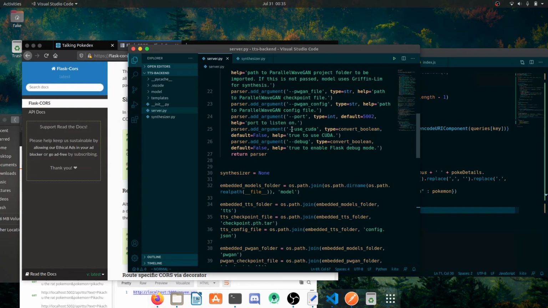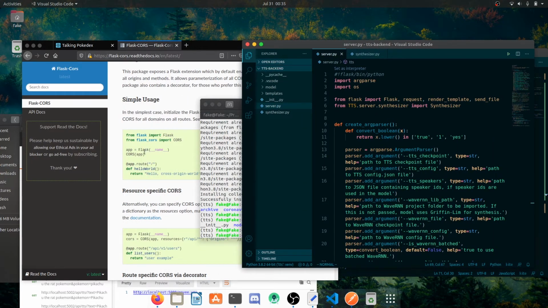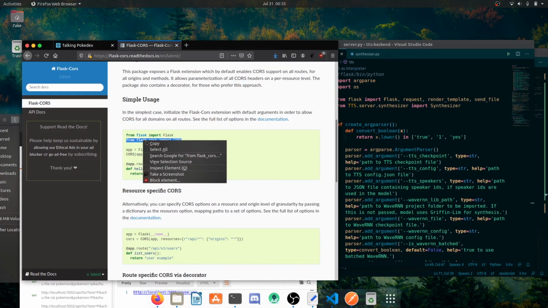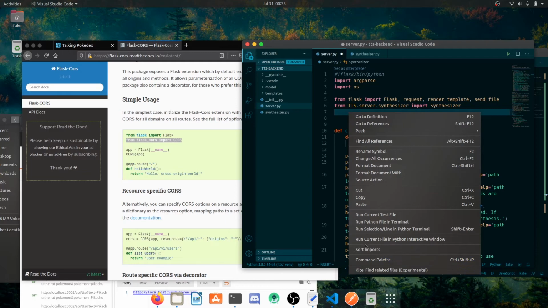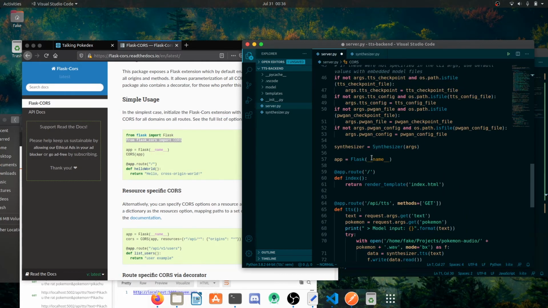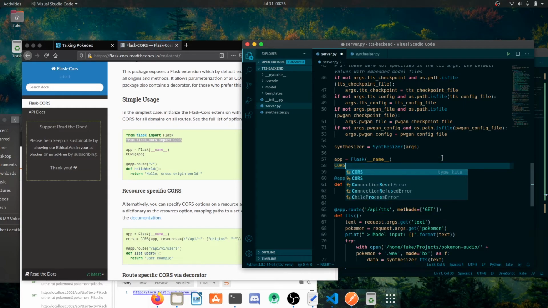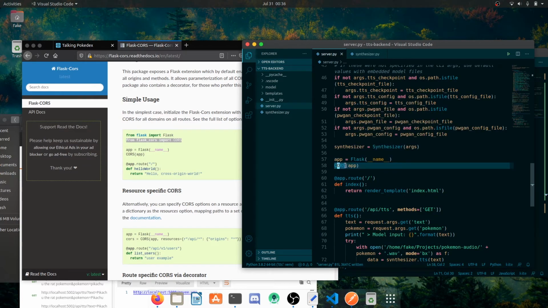In our server.py on the very top, from flask_cors import CORS, and with our app, all we need to do is CORS(app), and that'll enable cross-origin resource sharing, and that'll allow API requests from any source.